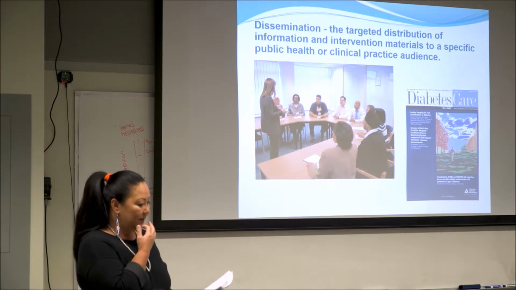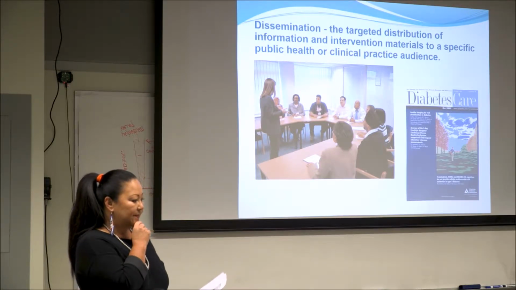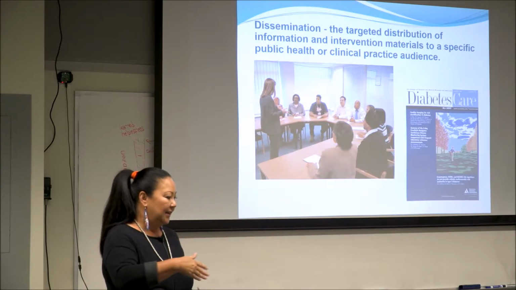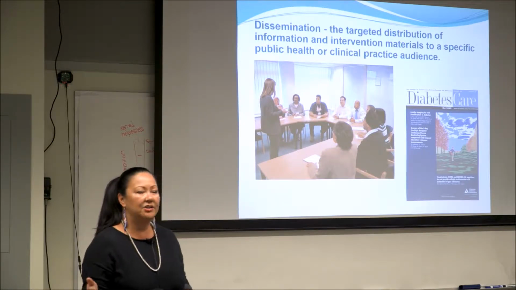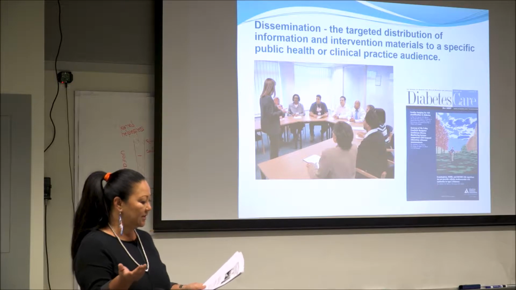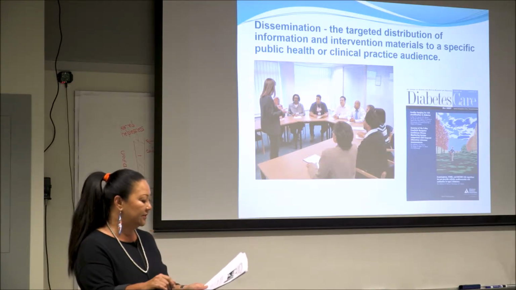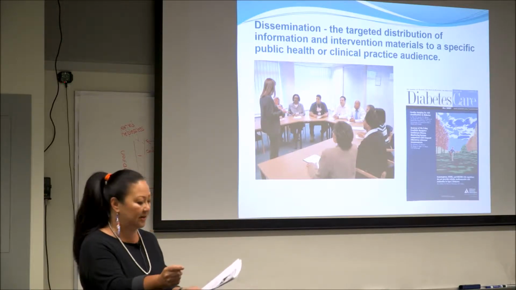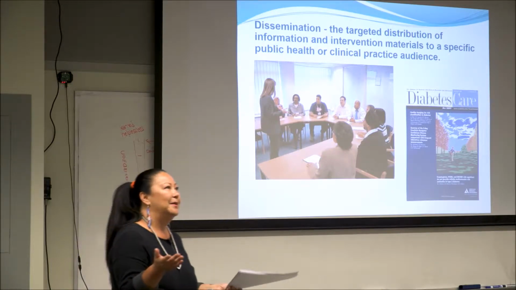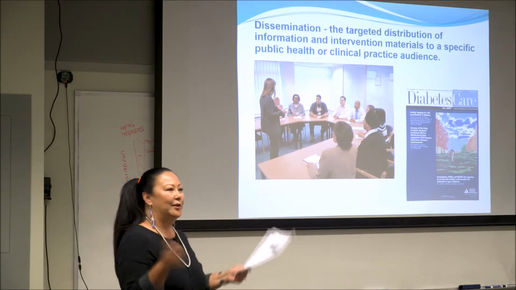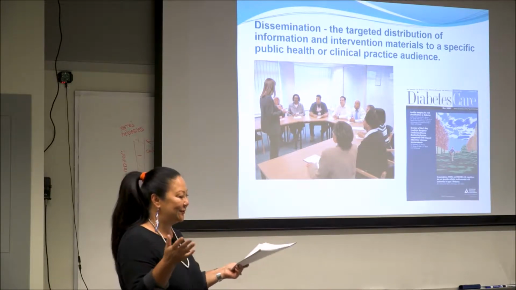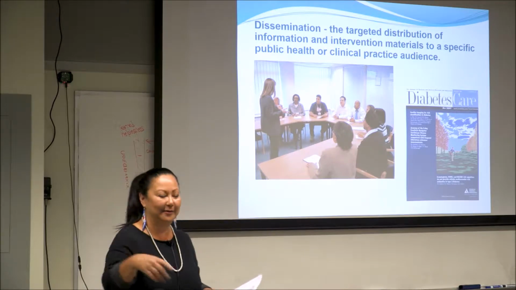So dissemination, we do dissemination typically after there are evidence-based guidelines or practices that have been tested in efficacy trials, and then dissemination after our interventions have been completed. So dissemination is the targeted distribution of information and intervention materials to specific public health or clinical practice audiences. So, some people do trials with providers, and our director's big on creating toolboxes for providers. So, if something like that is helpful for providers, then we'll create this toolbox and distribute it to providers.